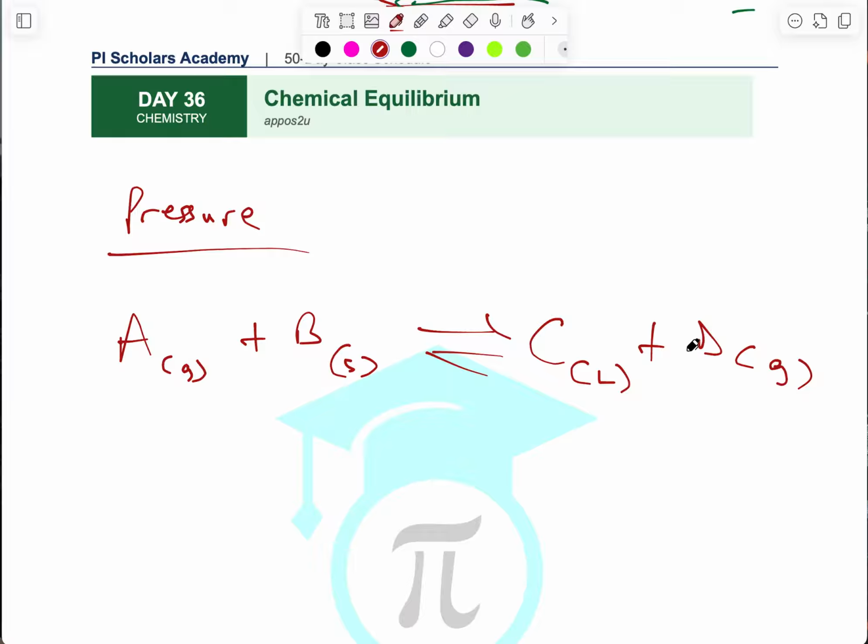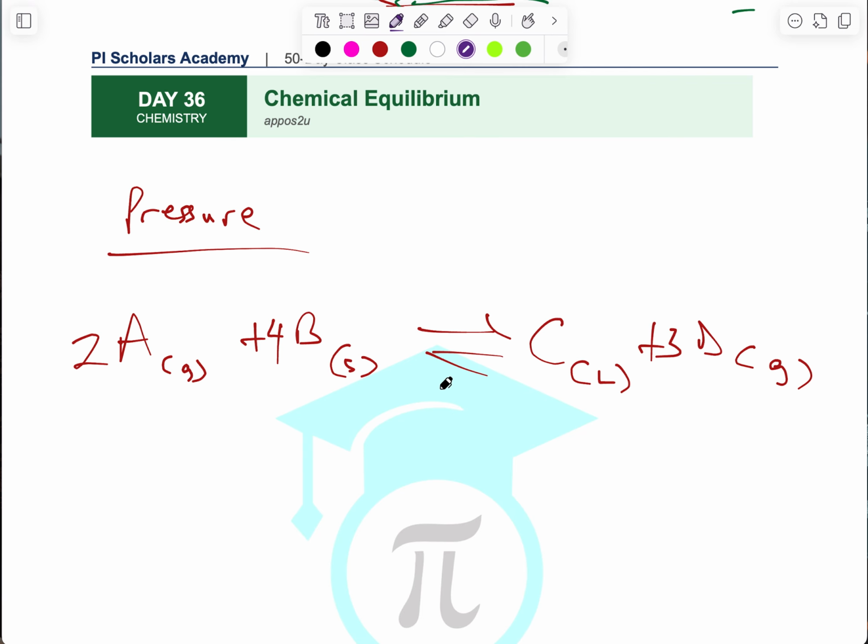Now in this case, let's say we have these in moles: 2, 4, and you have 1, and you don't need to put 1. So let's say you have them in this particular amount of moles. What you notice here is that, let's say this is 3 actually. Now, if you want to determine the effect of increase in pressure in this place, note that increase in pressure always favors the side with lesser number of moles of gas. Increase in pressure always what? Favors the side with lesser number of moles of gas.